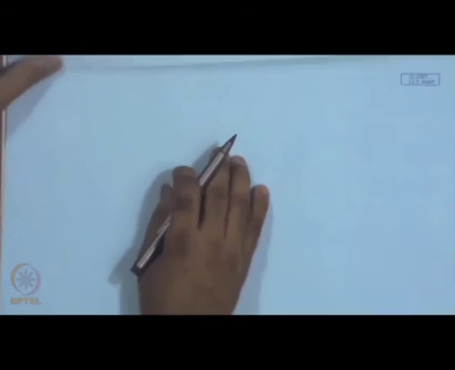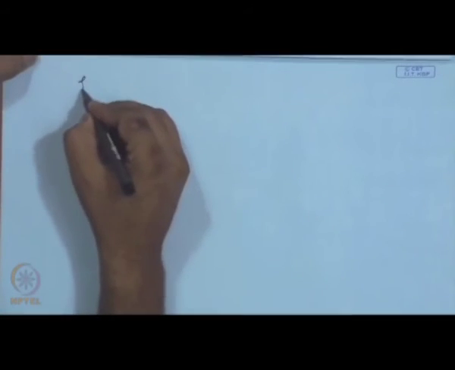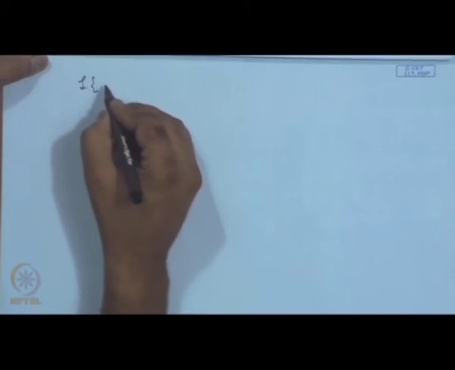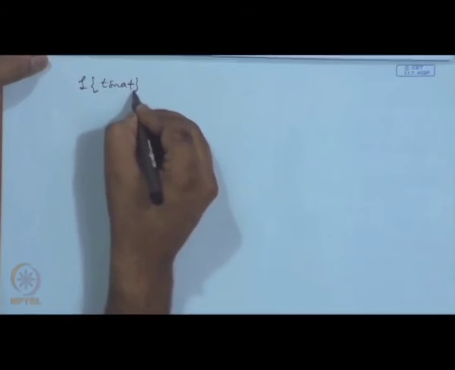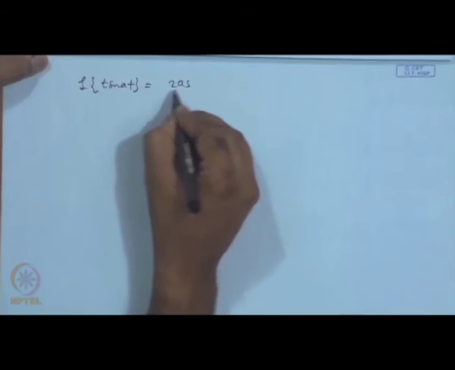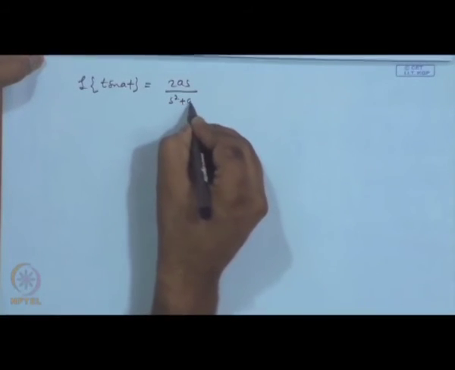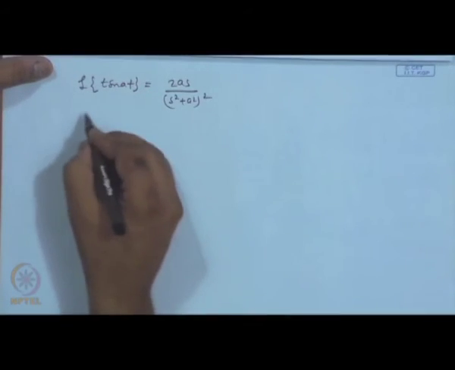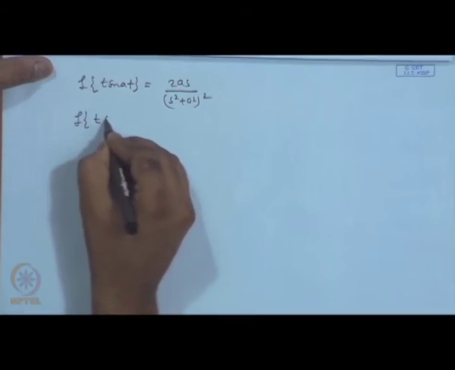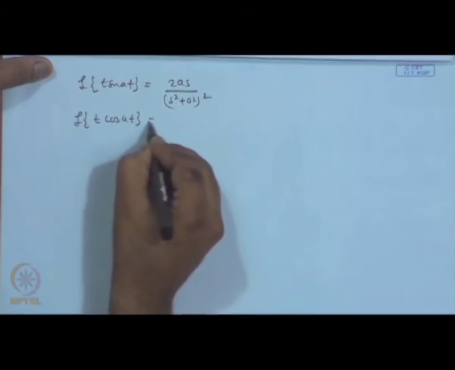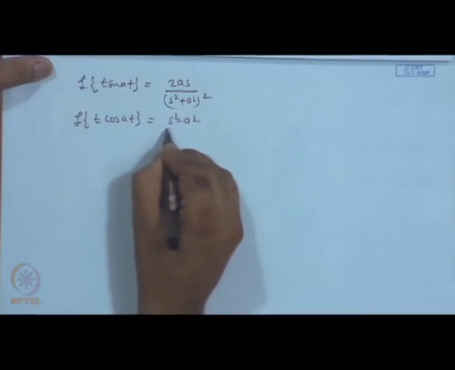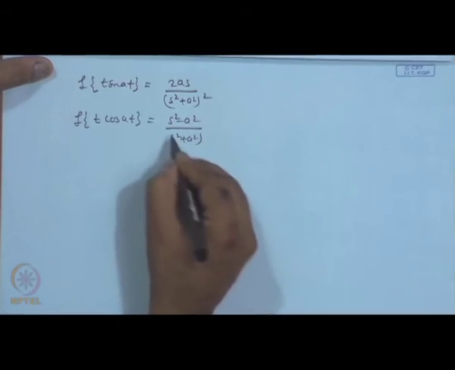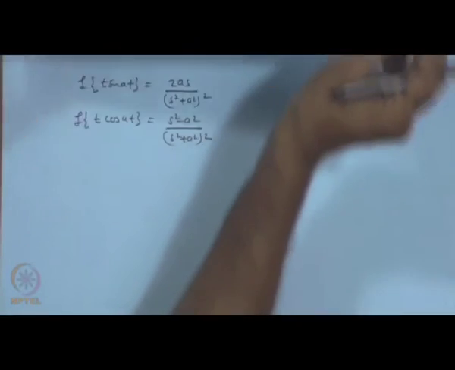Now, to get this Laplace inverse, we should note that the Laplace transform of t sin at is 2as over (s² + a²)², which is just minus d over ds of the Laplace transform of sin at. Similarly, the Laplace transform of t cos at is (s² − a²) over (s² + a²)², because this whole square term is sitting there.